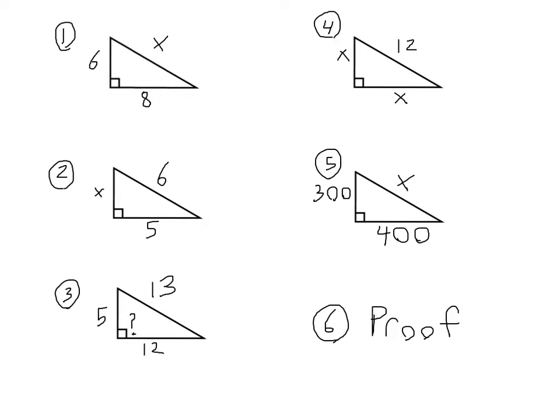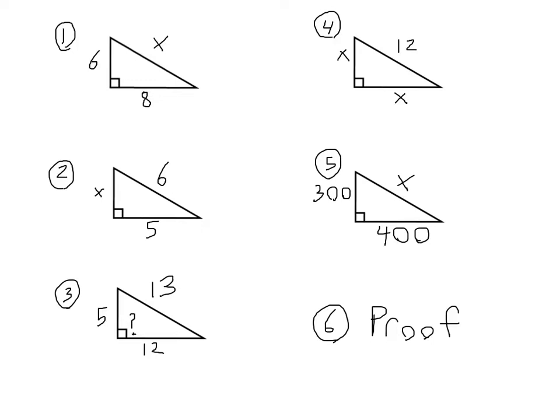Number 3 comes back to the statement that if and only if it's a right triangle does the Pythagorean Theorem work. So we can actually check if a triangle is a right triangle by plugging it into A squared plus B squared equals C squared. And so we can answer the question, is this a right triangle? That question might come up on the homework. So if it ever asks, is this a right triangle, you're often going to use the Pythagorean Theorem.